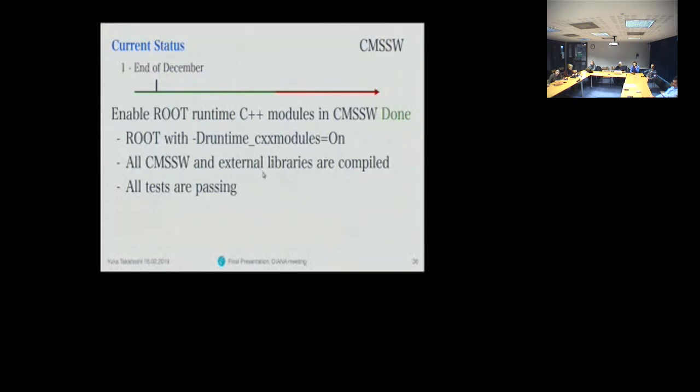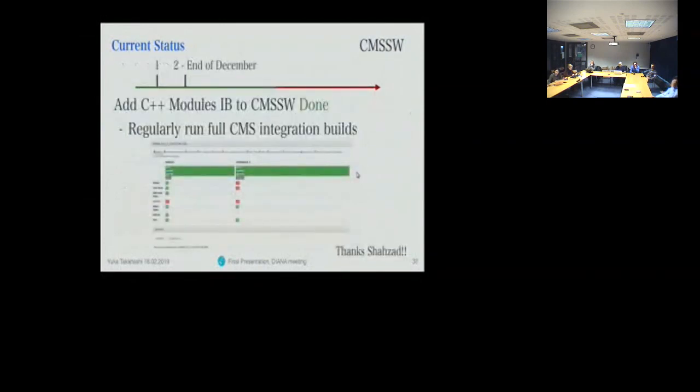We have all CMSSW and external libraries being compiled, and all tests in CMSSW are passing. The second stage, adding a C++ module integration build, was done also at the end of December, thanks to Shahzad. The integration build is regularly run with full CMSSW build and tests.